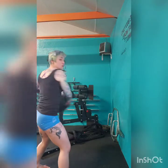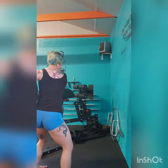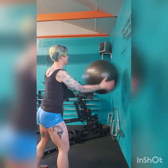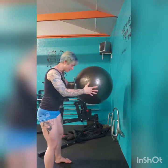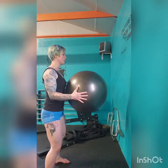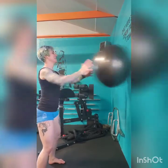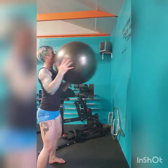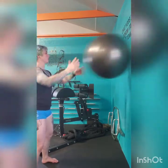I'm going to do a scooping motion — scoop and throw at the wall, thinking about engaging my core, releasing and catching. Keep it about chest level. If you want, you can also take a step away and make it a little bit harder. We're doing ten reps, then moving to the next ten. So left, middle — feet squared off — and I'm pushing, bracing, keeping my core nice and tight while I throw this ball.